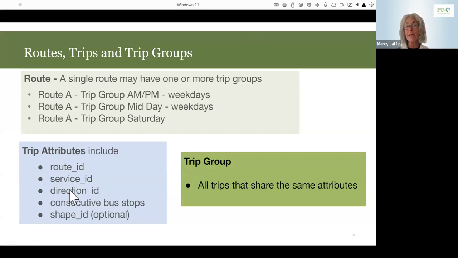So the attributes that are assigned to a trip group include a route, and that route ID from your routes tab, a service ID from your calendar tab, a direction ID that you're going to assign inbound, outbound, because it's going to create its own trip, and that the stops are consecutive. So just think about no blanks, and you'll be a superstar with regard to trip attributes that create a trip group. And then we're going to have a shape, the drawing of the route, that assigns to a trip group because it varies with those stops and stop orders. They all share the same attributes.